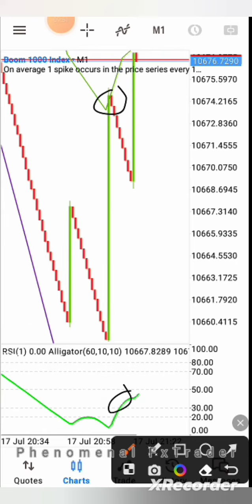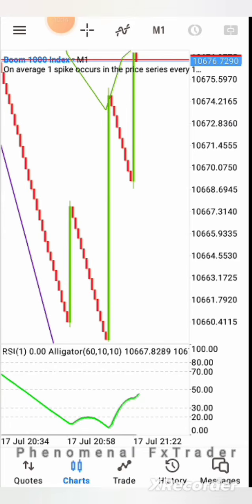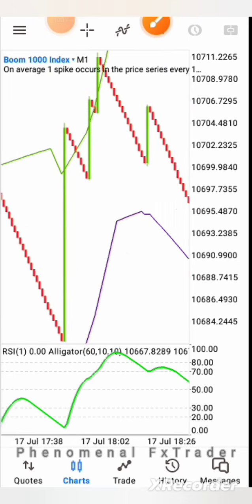If another spike goes above the upper band of the envelope, and this green line gets to this 80 level, that is when we'll wait for a retracement on the main chart for the price to get below the green line again. Then we enter for 5 minutes. Guys, please take note of that. Then let's continue backtesting, guys.